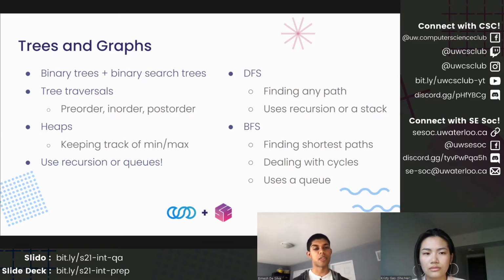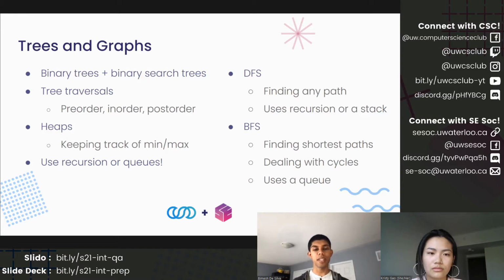Heaps are very useful in lots of cases. One particular case is keeping track of min and max values. For example, say you're traversing across a list and you want to keep track of the top 5 elements in the list. Using a heap will be potentially one of the fastest runtime ways of accomplishing that, by keeping the top 5 elements you've seen so far in the heap, for example.